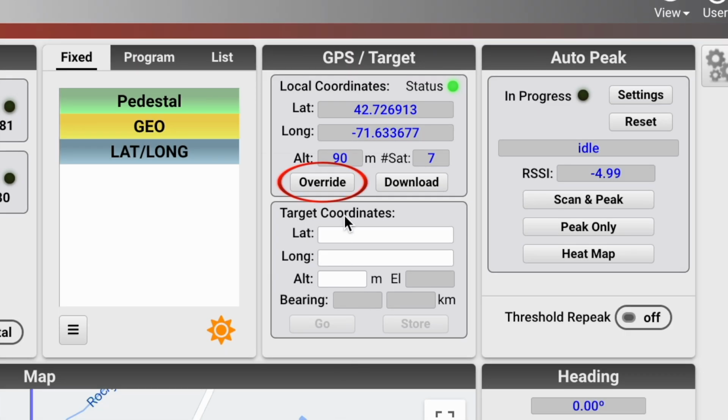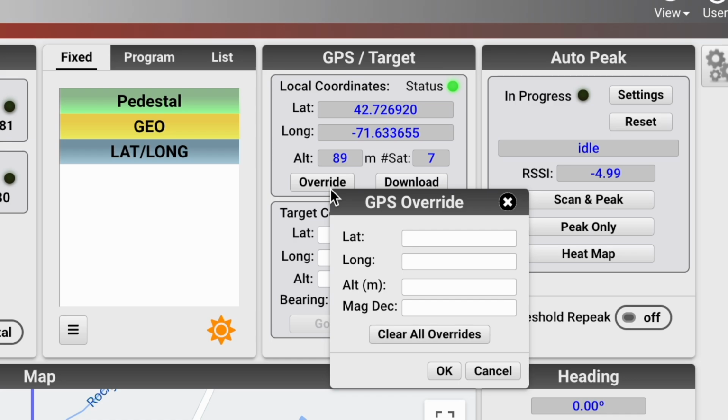The override button allows an operator to enter manual coordinates. This may come in handy if your GPS becomes inoperable, or if you're operating in a GPS-denied environment. You may enter manual latitude, longitude, and altitude, as well as magnetic declination. You may choose to enter the mag dec, which is used by the compass to point at true north. If the GPS is non-functional, the magnetic declination may be added manually. Alternatively, magdec may be left blank and a compass override may be used with a true north input.